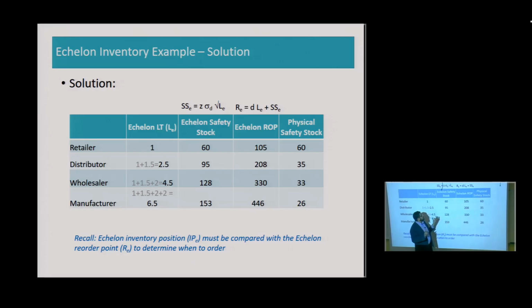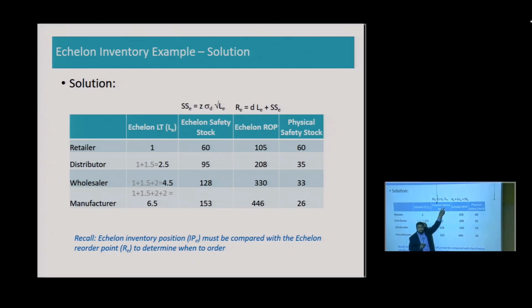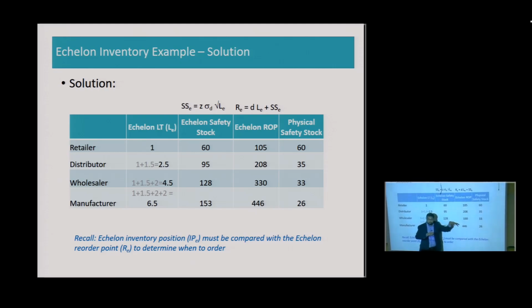The second change I'm making is that the demand parameters, average demand and standard deviation of demand, I'm using the end user retailer demand at all the levels. I'm not saying, okay, the manufacturer sees the demand from the wholesaler, so this should be the demand statistics here. I'm using the demand the retailer sees for all 4 stages. So only these 2 changes.